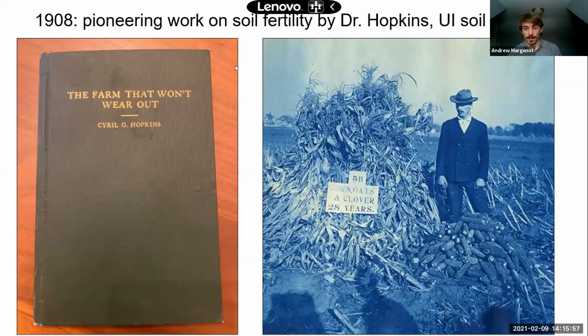Okay, so now the motivation for this work came about from reading this little book here published in 1908. I'm kind of a history buff and I like reading through old agronomic textbooks and just bulletins. There's a lot of knowledge that people 110 years ago figured out with fewer tools. I think they were honestly better scientists than us today. We've got all these fancy toys and we're still trying to answer the same questions.